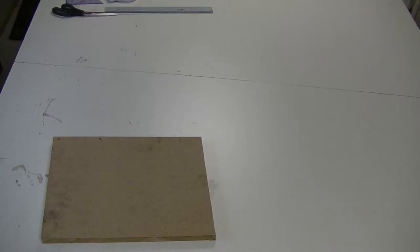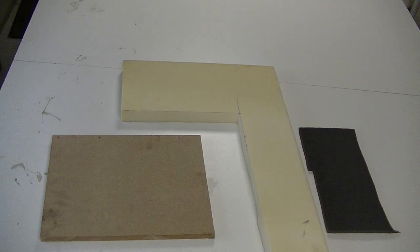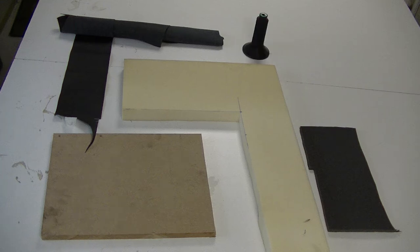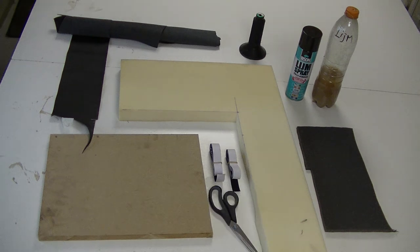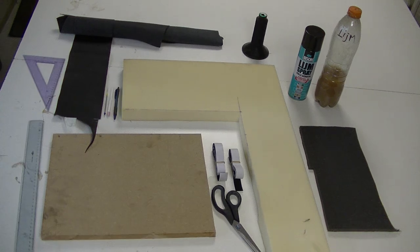Then we need a wooden plank. Some high density foam — the one I use is 4 cm, about 1.5 inches. Optionally you can use some 1 cm foam. Some scrap fake leather. Yarn — I use Syrophil automotive grade. Some contact glue; you can choose a spray can or brushable type. Optionally you can use self-adhesive velcro. You need a good scissor, a ruler, and a tape measure. Some writing materials.